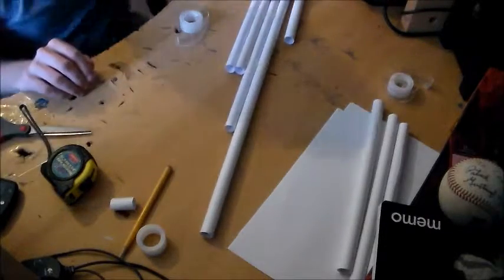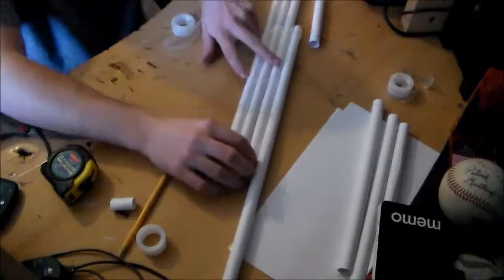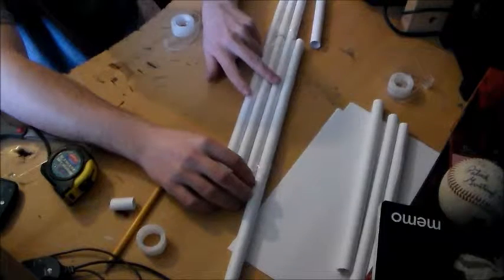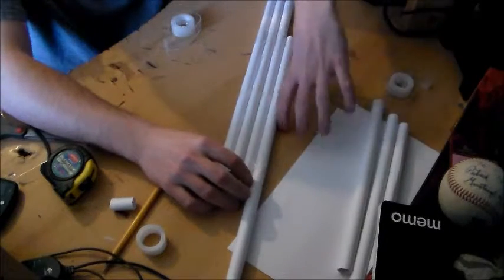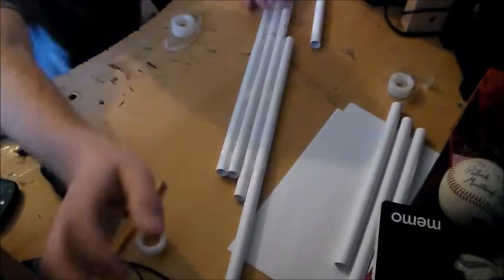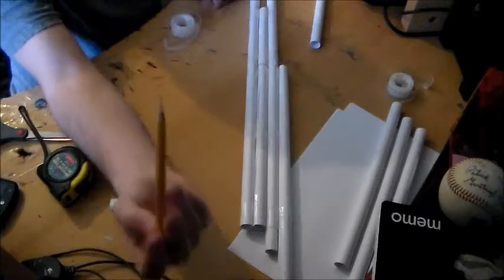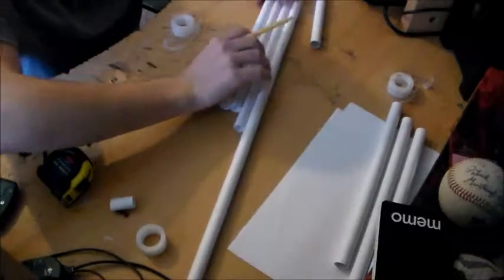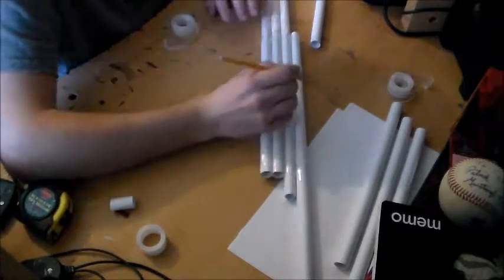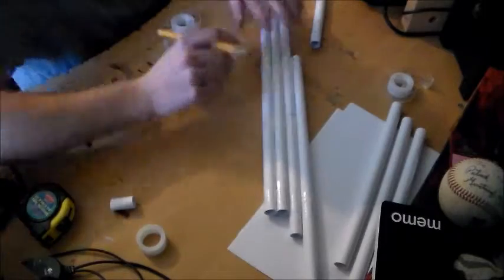For the sake of accuracy, we're going to have this up here near the front end, because orientation-wise, this is where the magazine would be, and I want to get the placement as accurate as possible. So this is where you're going to need your writing utensil, marker, pen, something that'll write, and whatever side you want it to be on. I'm going to have mine on the left side because that's how it usually is, with the chamber facing away from you. We just want a nice piece that you may not see. I'm actually going to fix this up.